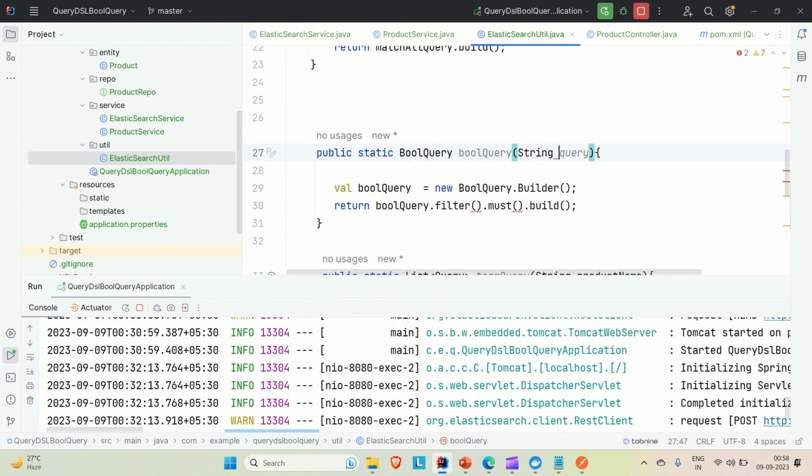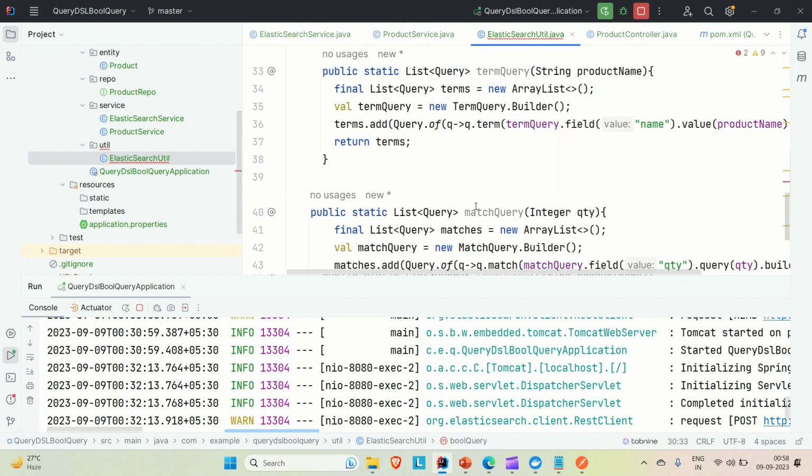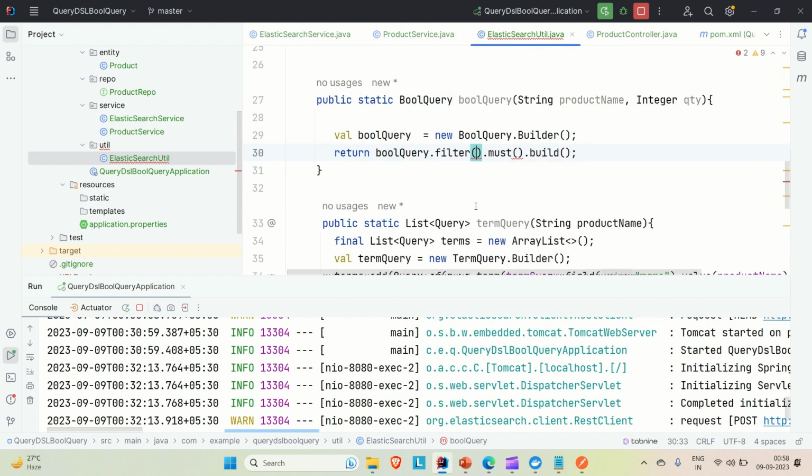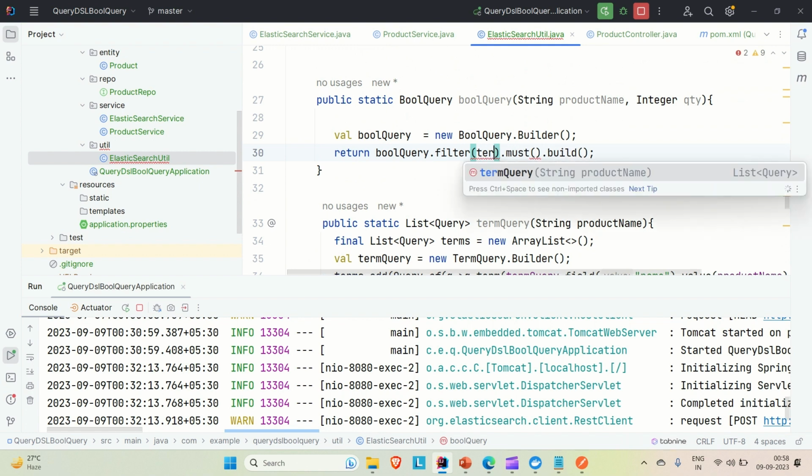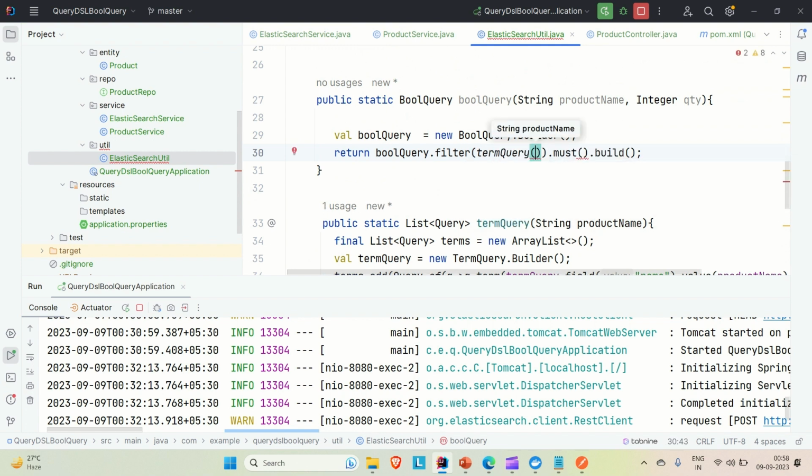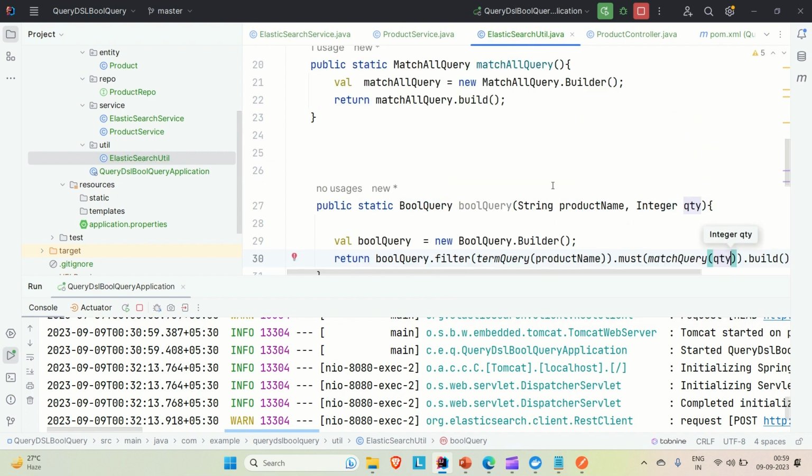So string product name, comma, integer quantity, and let me try to call this term query and the match query. So in the filter we are passing the term query, and we have to pass the product name. In the must we are passing the match query, and we are passing the quantity there. That's it. So we have created the bool query.